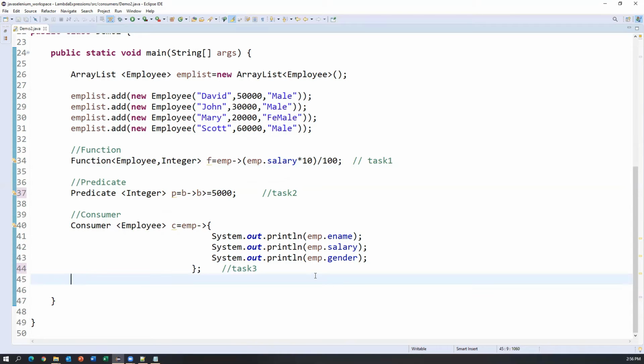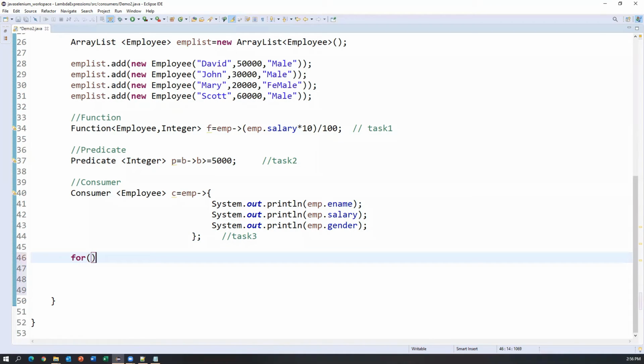Now I want to do these things for every employee object. First I need to process the employee object to find the bonus, then I will check whether the bonus is greater than 5,000, then I will display the details of the employee. For that, let me write one enhanced for loop.